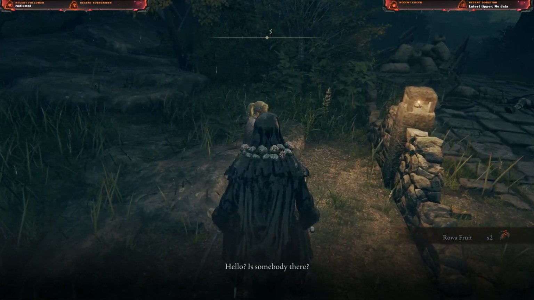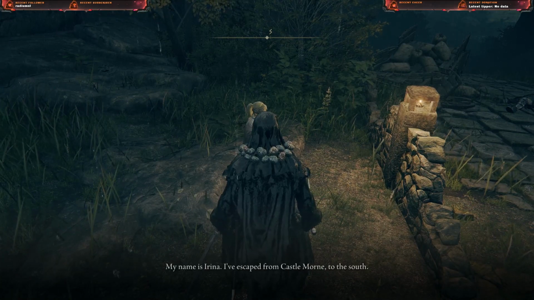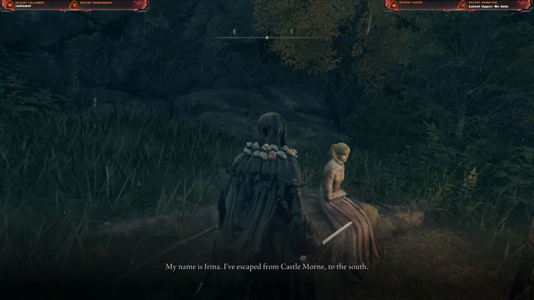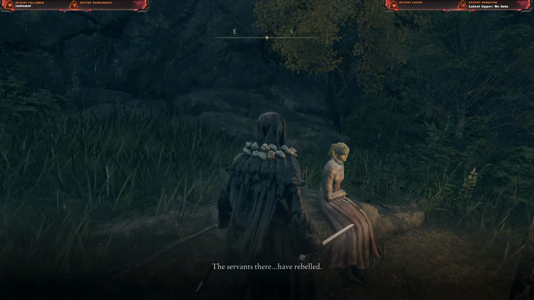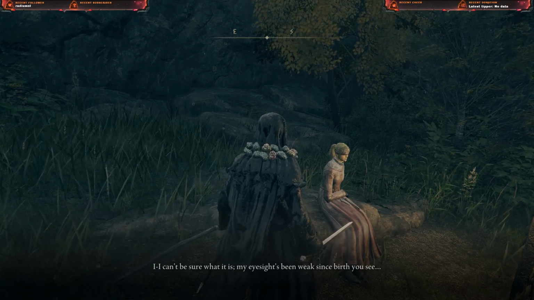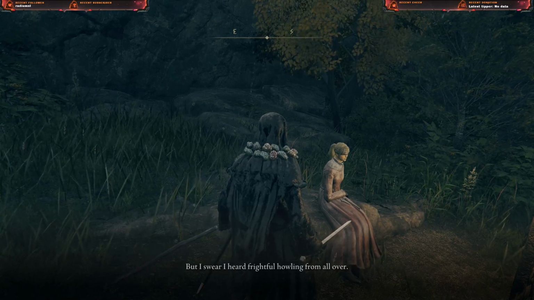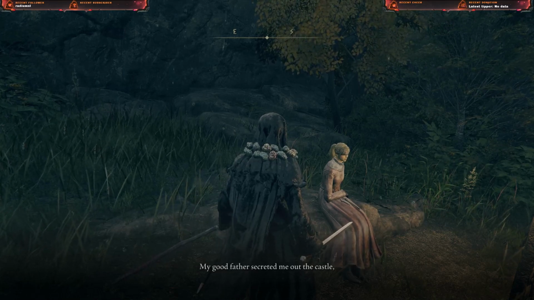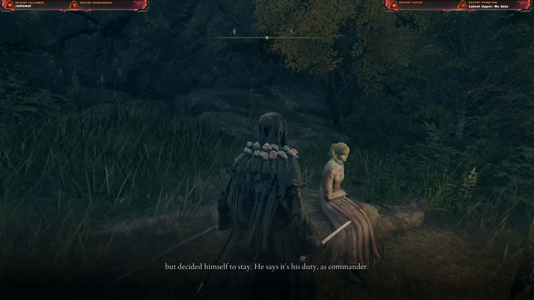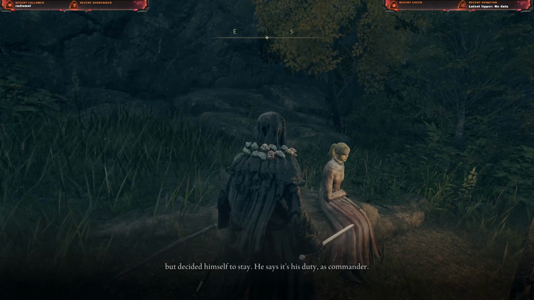Hello? Is somebody there? Might I bend your ear for a moment? My name is Irina. I've escaped from Castle Morn to the south. The servants there have rebelled. I can't be sure what it is. My eyesight's been weak since birth, you see. But I swear I heard frightful howling from all over. My good father secreted me out the castle. But decided himself to stay. He says it's his duty. As commander.